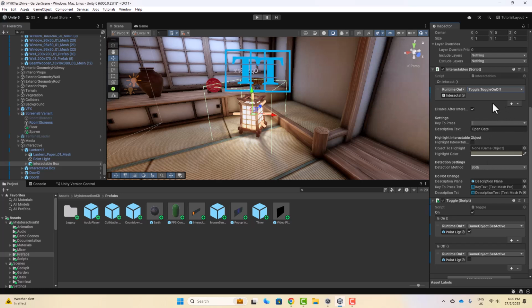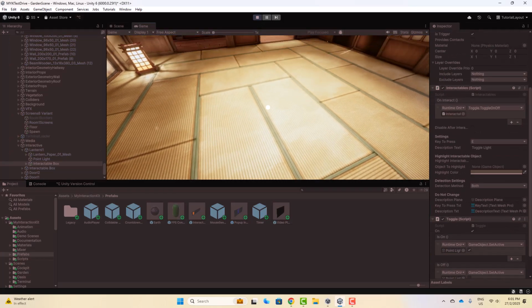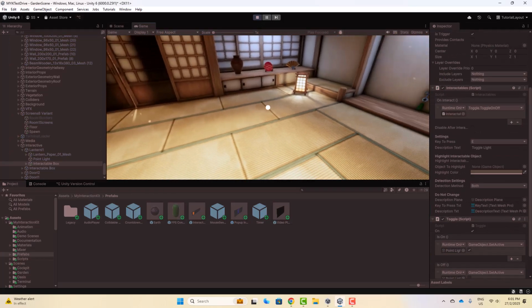Now uncheck disable after interaction and change this description text to toggle light. Okay, so now when you play, let's go to the light.